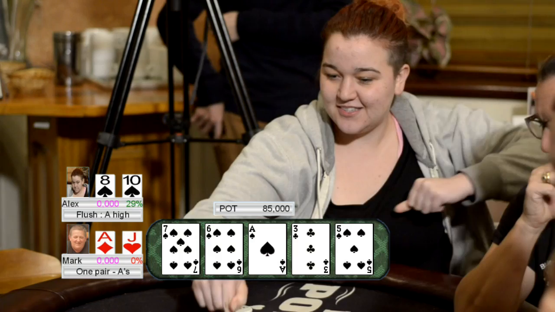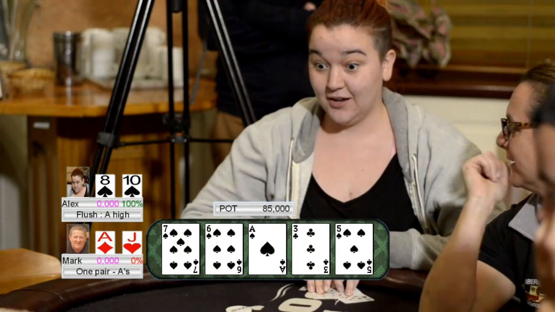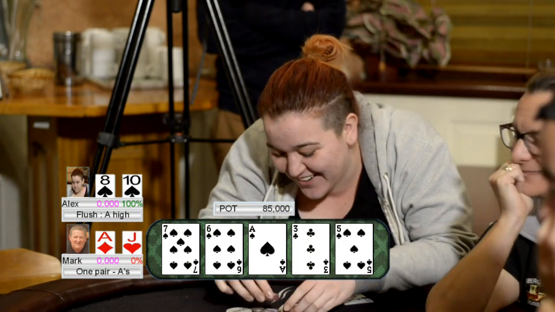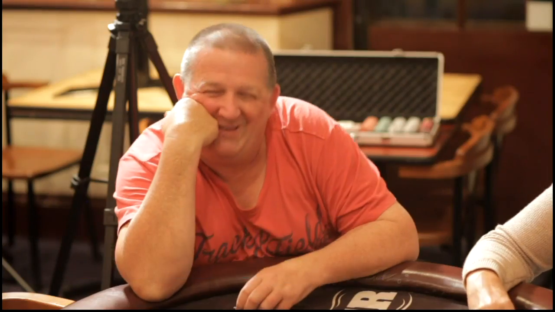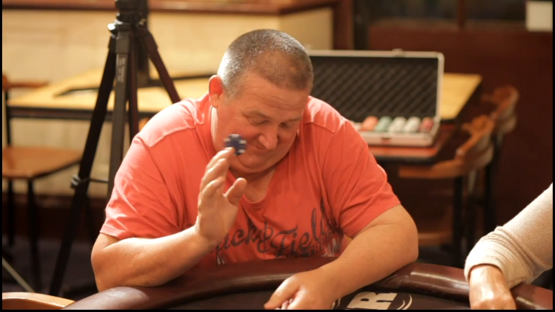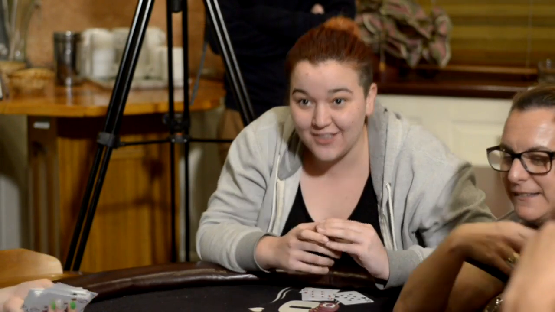Stuff the graphics up again. Oh, I was so close to a straight. No, you won. That's a straight. Oh, no straight. There's a flush. Look, we've got all your red ones. Alex takes 35,000. Mark chips after all that. Yeah, but blue doesn't match. Mark goes to last place. That is brutal.